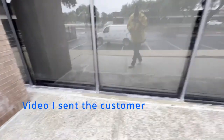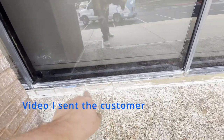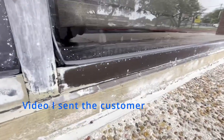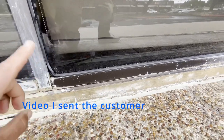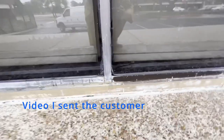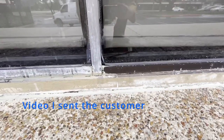Hey guys, I did three different chemical applications and I tested three different areas to see if we can clean this up. Now yesterday we already cleaned these with water, pressure, and we tried scrubbing. When you apply One Restore, it really cleans it up nicely. That's what it looked like before. Now this is with three coats. I let it sit for 5 minutes each time. So this is gonna take 3 to 4 coats. Plus we're gonna have to scrub those thick areas. But you can definitely see the side-by-side difference. I think it looks really great.